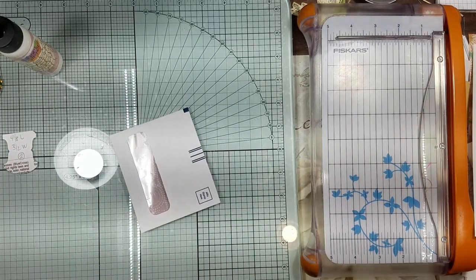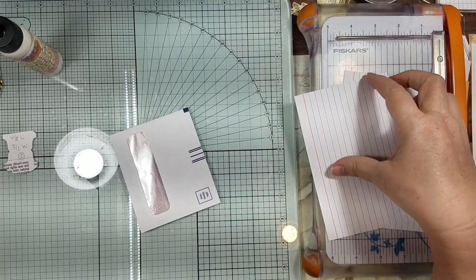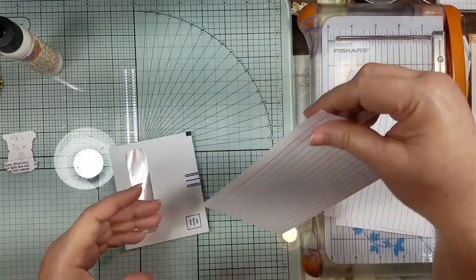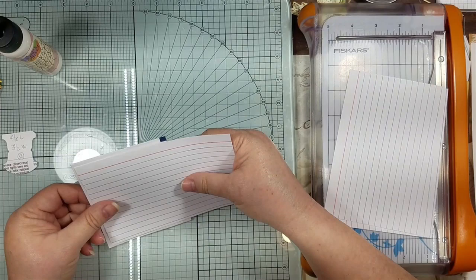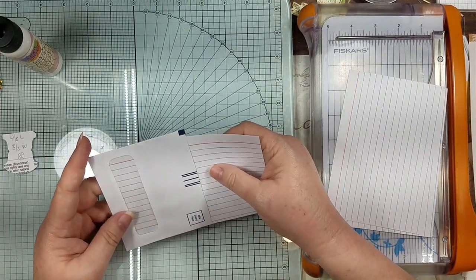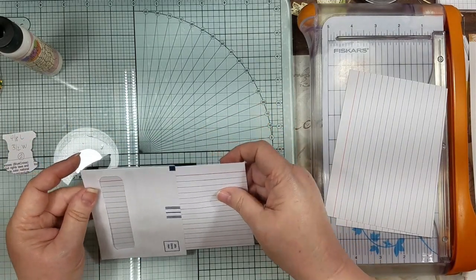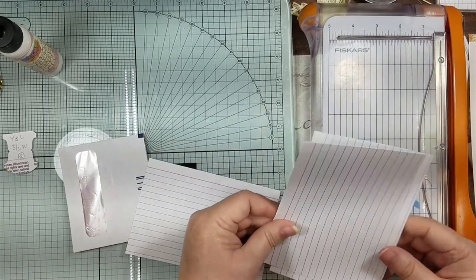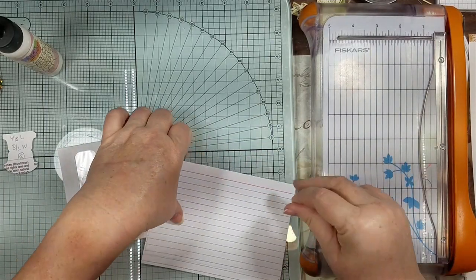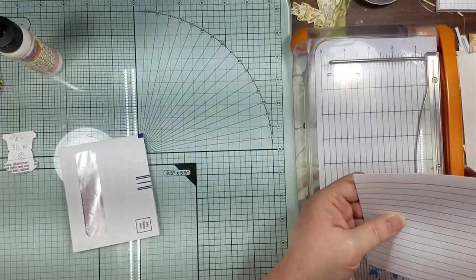Same for that one. Okay, let me see. We've got 4 by 6s. I hate to cut those up, but let's see how this works in there. All right, well, that's going to work just fine, so we're going to use those. Okay, so we're going to need 2, and we're going to do them at 3.5.